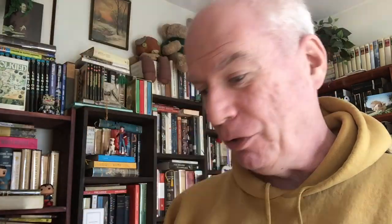Here's a Bantam classic of The Bostonians by Henry James. Here's a Bantam classic of The Deerslayer. Bantam did a whole bunch of Cooper. There were only a limited number of these mass-market paperbacks made - a huge number, but limited - and they aren't made anymore. The world will never see another mass-market paperback of James Fenimore Cooper. What I really should have done 25 years ago, when they were everywhere in bookstores, was get them all and keep them. Instead, I got them all and got rid of them all.